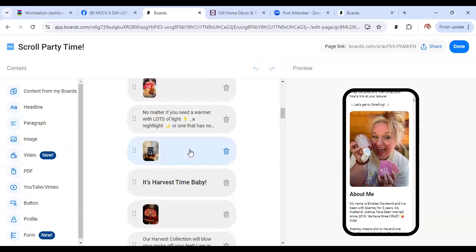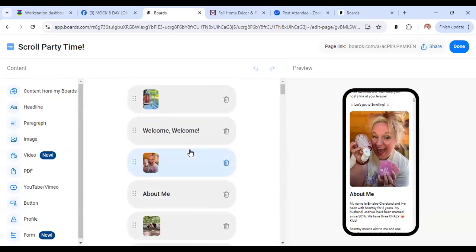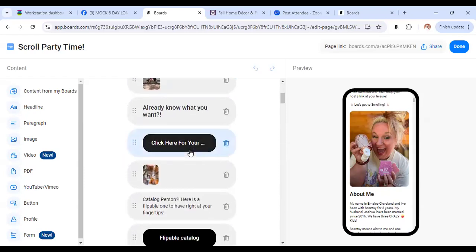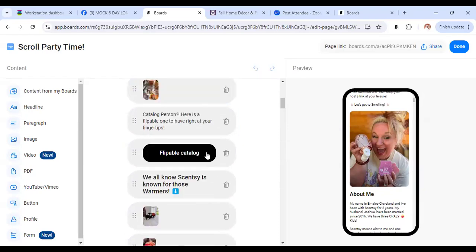So if you want to edit anything, obviously you guys are probably going to take my pictures out. You're going to want to make the about me about you, not me. And change up the pictures or whatever. If it's not something that you like, then just change it. It doesn't have to stay like this. And obviously the links are going to be something else you want to change, of course.